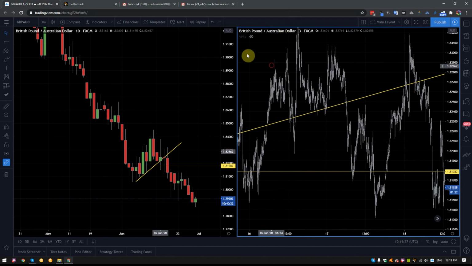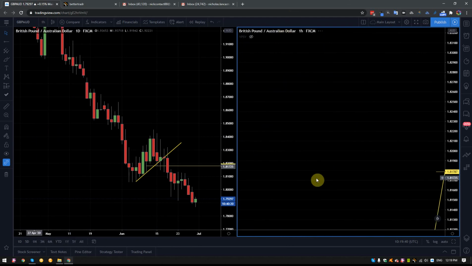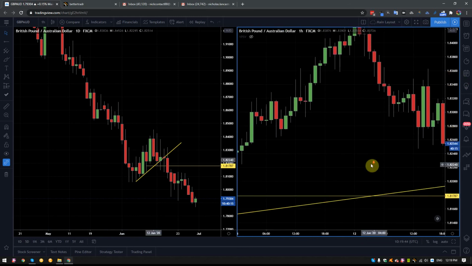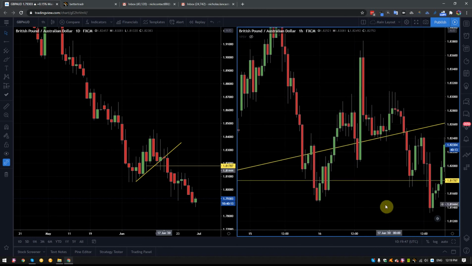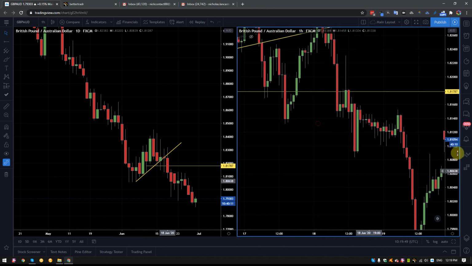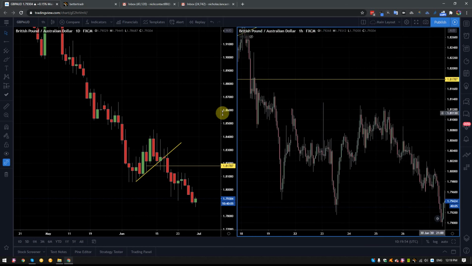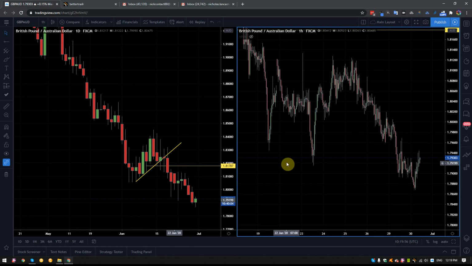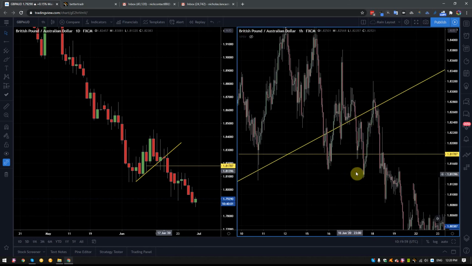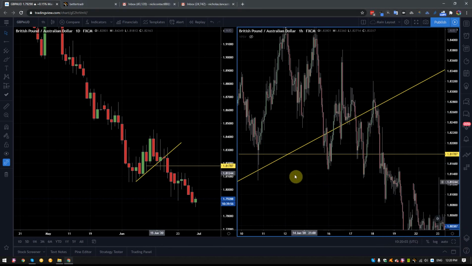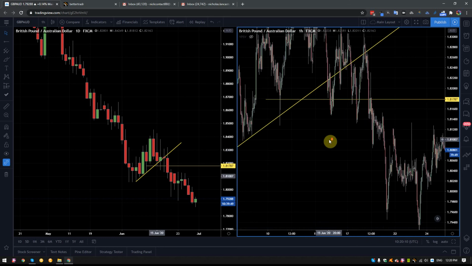Let's just zoom out. I'll put this back on the 1 hour chart again. Here we go. My favorite time frame is the 1 hour. I don't know, just psychologically for me, because there's 24 hours in a day, I just get this feeling of price action from the 1 hour chart that I don't get from any other chart. So here we see the break. It comes back, punches through, and then continues down.